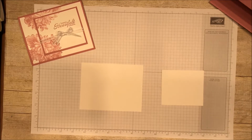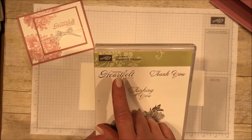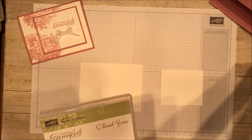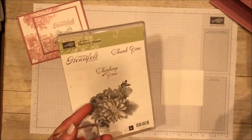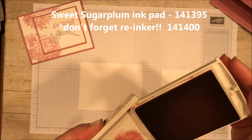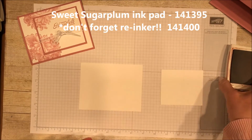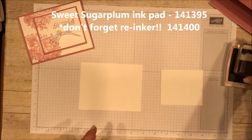And the stamp that I'm going to use here is the Sending Heartfelt Thoughts, like this one. I showed you the other 2 earlier. I did a thank you and a thinking of you, and all of them work well with this, so you don't have to worry too much about that. But we're going to use the Heartfelt Thoughts stamp and the Sweet Sugar Plum. All right, so you do not need to do anything wacky with this. You're just going to stamp it.